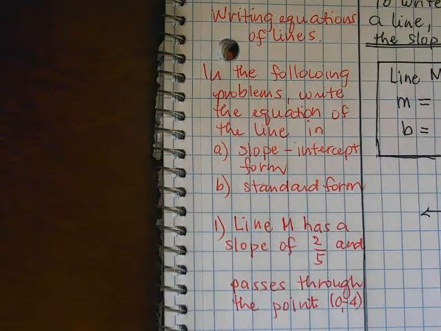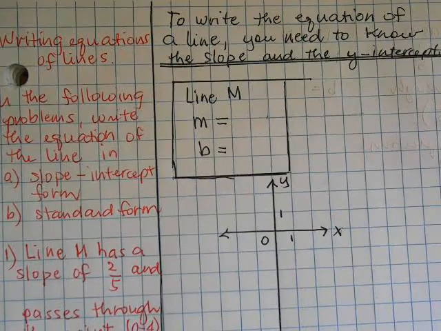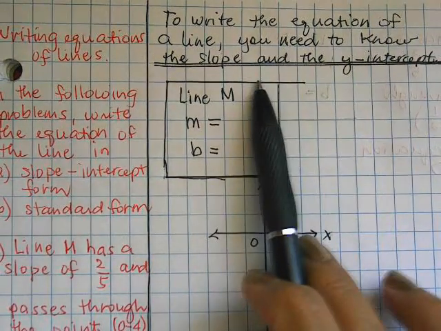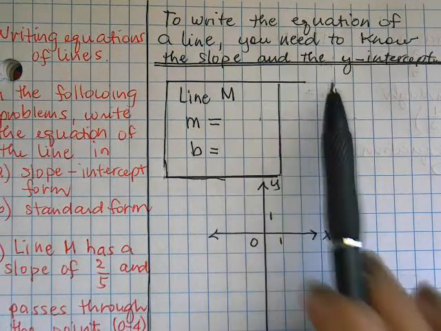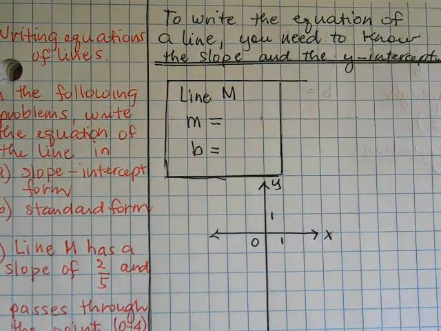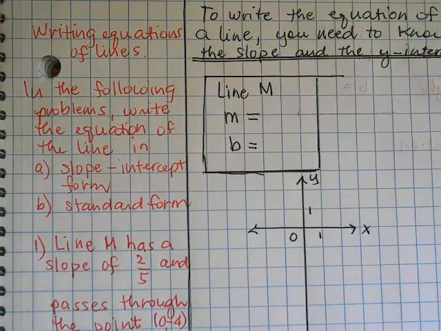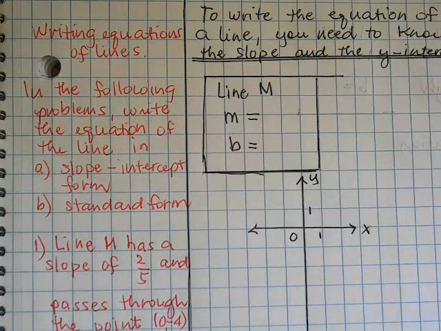Now, to write the equation of a line, you need to know the slope and the y-intercept. Without these two, which I call the ingredients of a line, you cannot write the equation. So let's start with our first problem. There will be 5 problems that I'm going to discuss here. The first problem is the simplest and easiest of all. Be sure you learn this because you will use the steps here in all the other 4 examples.